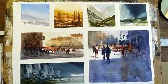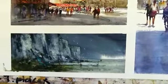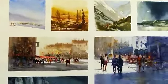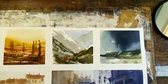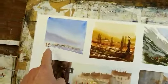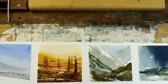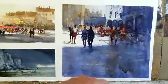This is how you learn and fine tune your skills. From this one, which was a sort of beach environment, a bit like the Seven Sisters. They're all made up, people, street scenes. These top ones, 6 or 7 minutes each. These a little bit longer, 10, 12. This one, 20 minutes maybe, half an hour at the most, the big one. But this is where you capture the life.